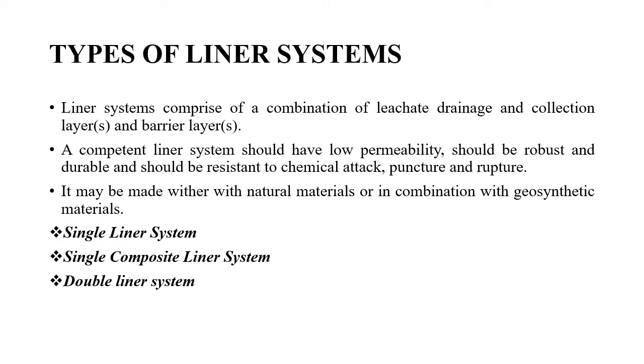Now whichever liner system you choose, or whichever material you choose for constructing the liner system, it should have low permeability, it should be durable, and definitely it should be resistant to all chemical attacks, puncture and rupture, because that liner system material is going to come in contact with several types of contaminants and pollutants. So naturally it has to be something that doesn't really react too much with the contaminants, and because of the construction process happening over the liner system, it should not be subjected to any puncture or rupture, because if the liner system gets ruined or a part of it gets destroyed during the construction of the landfill above, then definitely it is not going to serve the purpose for which it has been constructed.